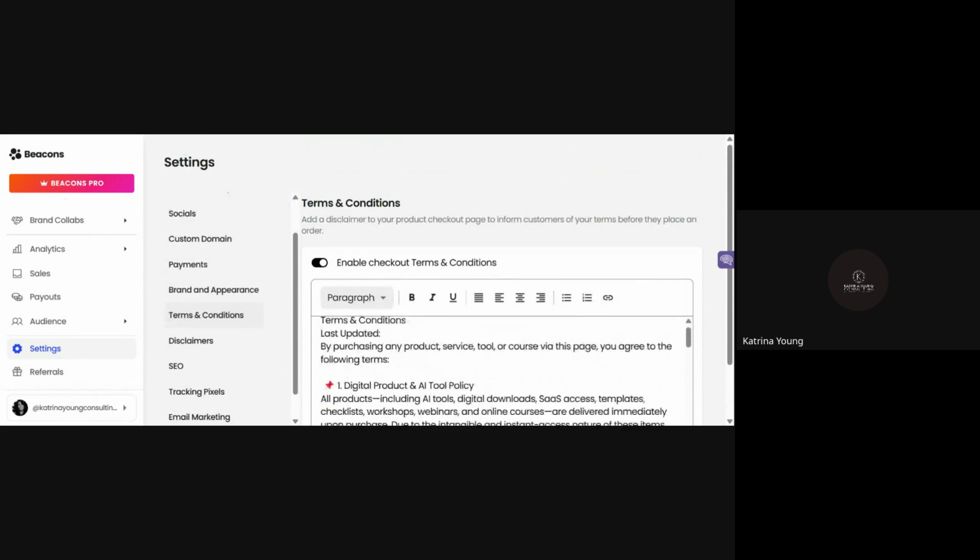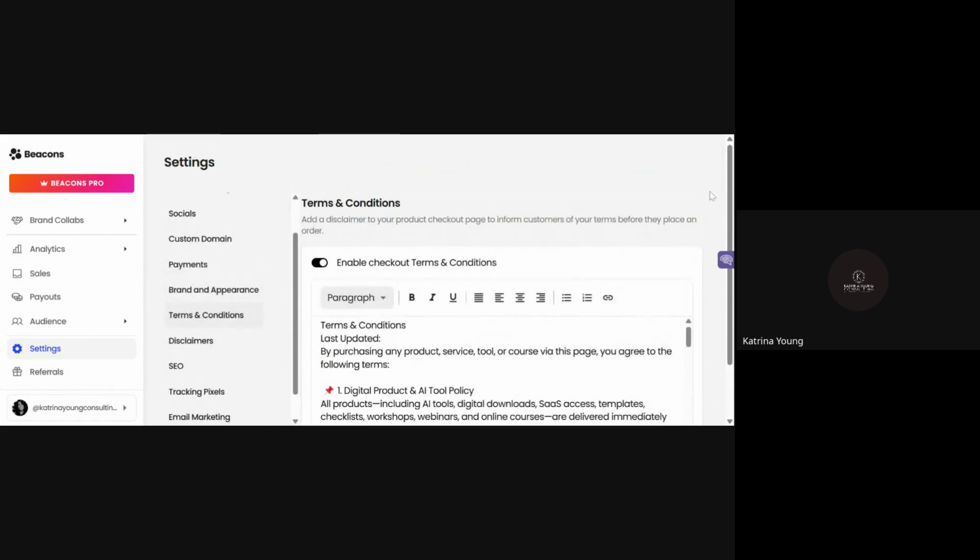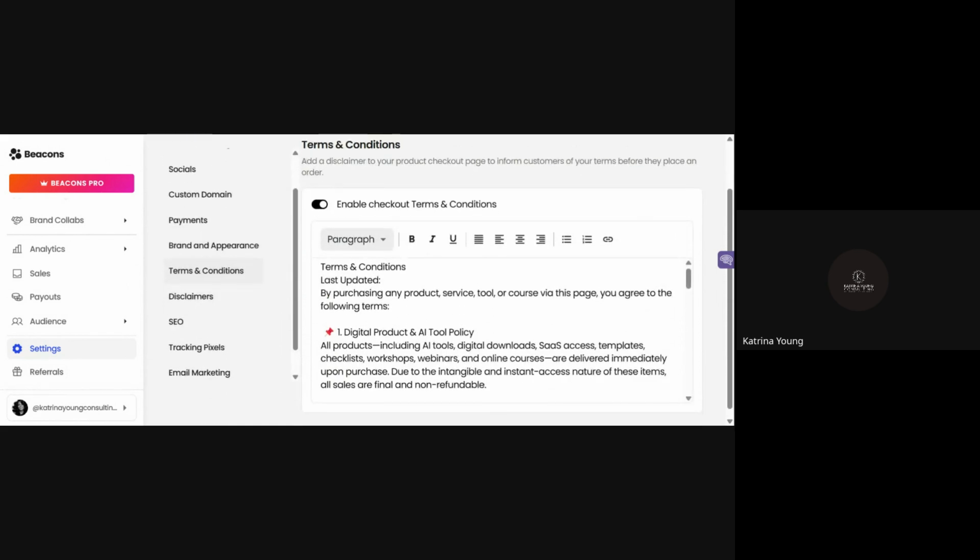If you do not have that, it's just to say you don't want to duplicate what's already done. If you've got things that are prepared, i.e. you've got website terms and conditions that don't include things like courses or whatever, then just personalize and customize it. So that's what I did. I customized it so it's got AI tools, digital tools, whatever. And then I just checked it and I enabled it, because I do not want any refunds. I want people to have a great experience. There are almost bogus people out there, and you want to cover yourself.